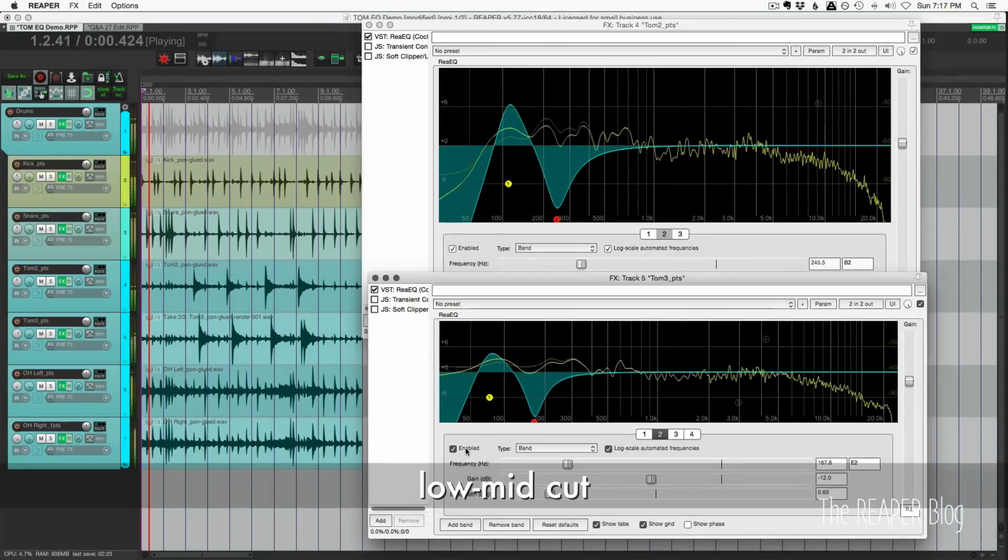It kind of depends on the genre, but I think we're talking metal drums here, so you want a big boom, you want stick attack.